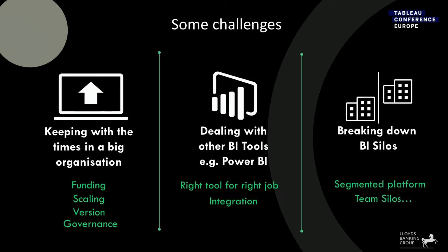And finally, breaking down silos. So really interested in the stuff that was shown earlier about the improvements to the server, because the challenge we have had with Tableau is for the server and how it's partitioned into different sites, and maybe the searchability across that site or the access creates some barriers to sharing of information across different business areas, different departments. And alongside that, the cultural silos that exist across our analytical teams, and the fact until recently, we haven't really had a community talking to each other.